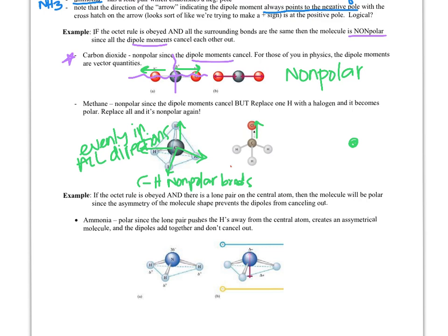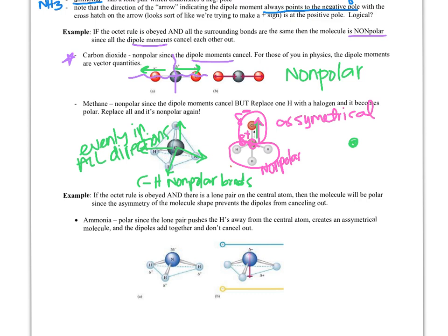Now, another example, though, in which there are always those weird exceptions. This portion of my molecule is nonpolar, but do you see that there is the carbon in the middle to the chlorine? There's a polar bond right there. There's nothing to break that apart. This is an asymmetrical molecule. Since the molecule is asymmetrical, there's nothing to pull that apart or counterbalance this upward charge. So we would see partially negative up here, and then that carbon would be partially positive.